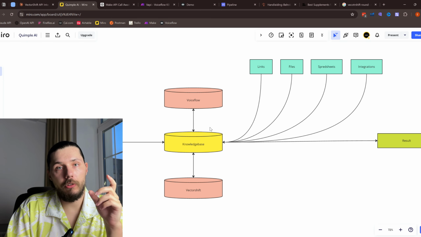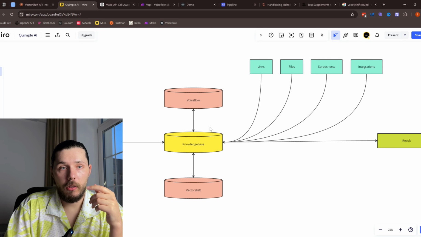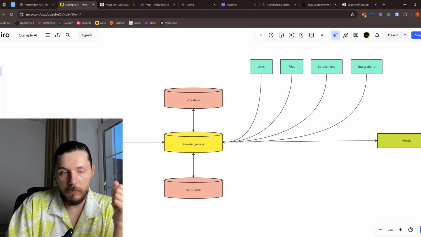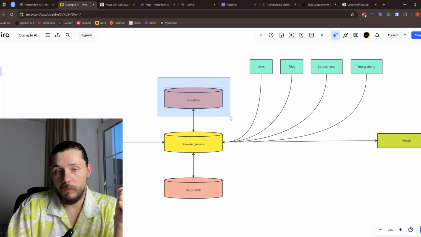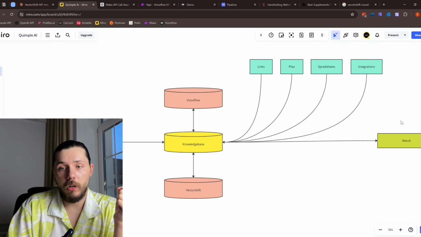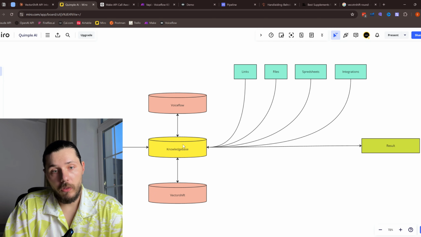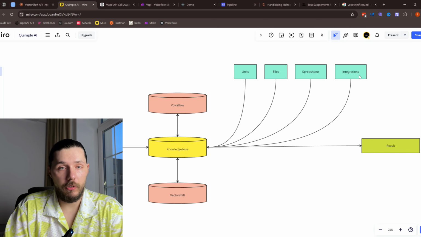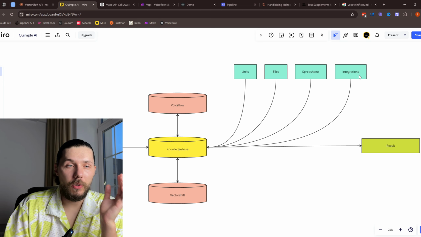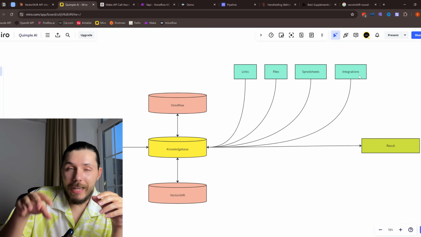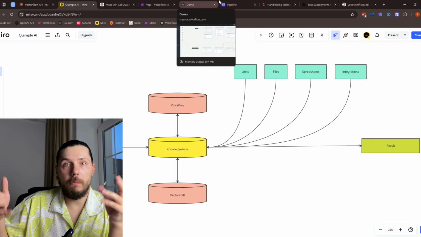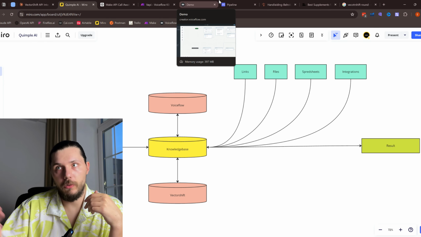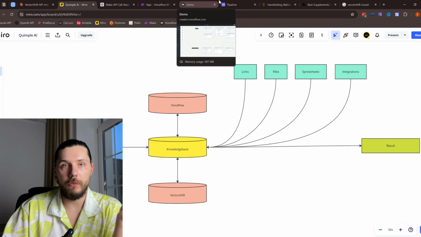But if it's a question related to a service, company or product that we sell, the input, the utterance, goes to the knowledge base. The knowledge base in our case can be built on either Voiceflow or vectorshift, and then when it is processed, we output the result. Inside the knowledge base you can have links, files, spreadsheets, and different integrations, but integrations are not directly connected to the knowledge base, at least in Voiceflow. It's usually done through API call blocks, either through direct API calls or through Make.